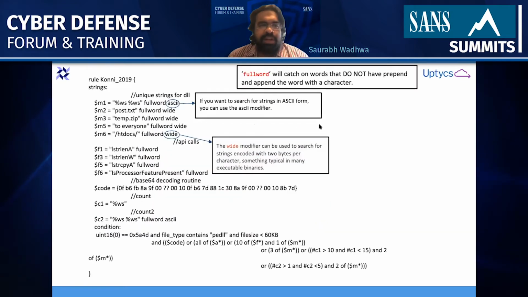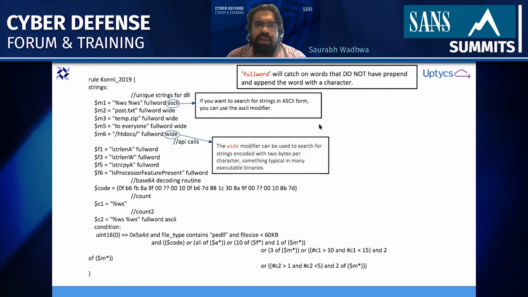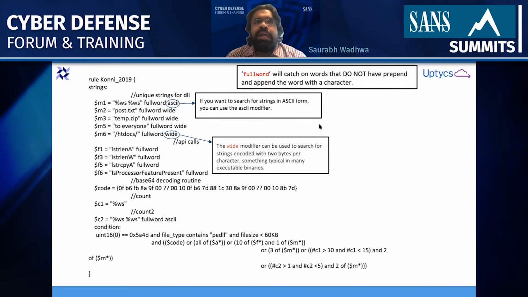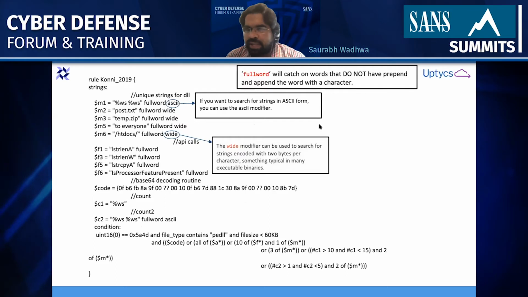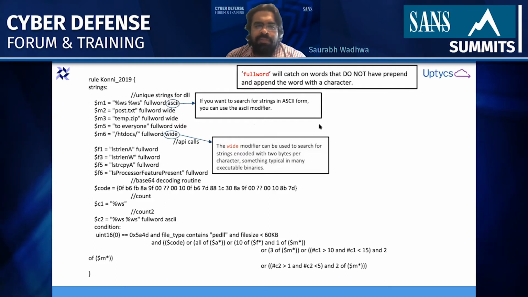And in this scenario, this is for the payload, the Connie payload. I will go through certain identifiers, so that it's more clear what exactly we are looking for. Typically, if you're looking for a string, even without the ASCII keyword, it will go for the ASCII encoding. It will look for the ASCII encoded strings. You can specify ASCII, even if you don't, it's the same thing. Then we have another identifier called wide.